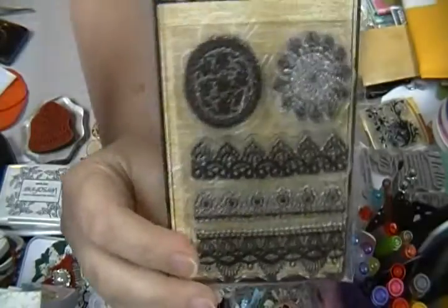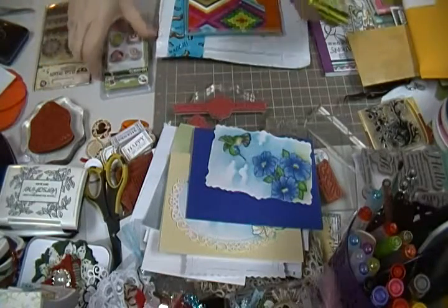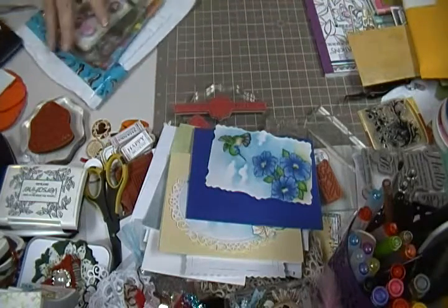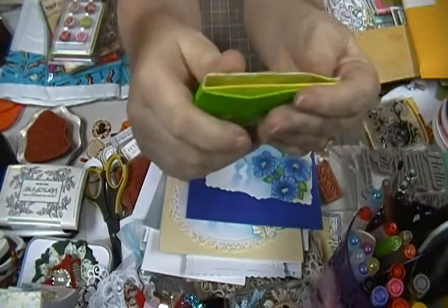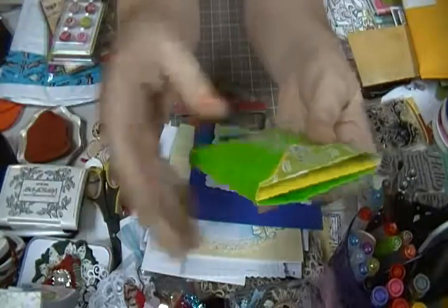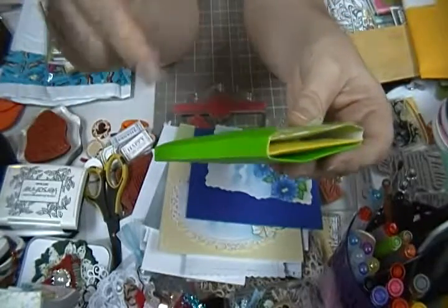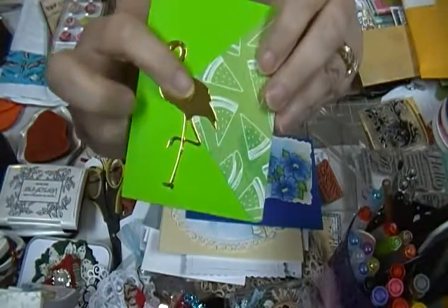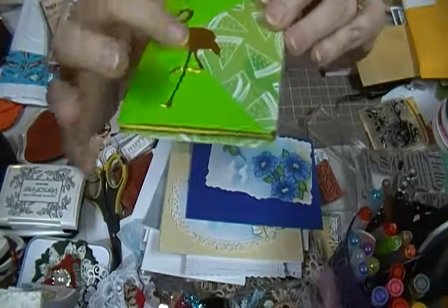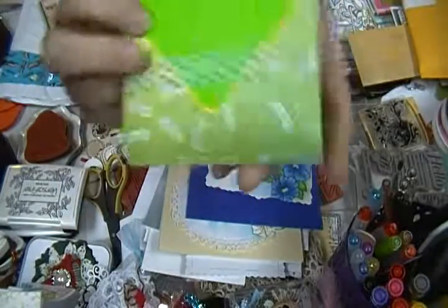And she sent me some little cards with envelopes. Y'all have got to see this — I think Christina, you went a little overboard! She made a little holder because she made three ATCs. She made this little envelope flip thing with pockets to put them in. At first I thought I was supposed to open it this way — it's talking about flamingos and that's a really cute die. But it actually opens on the back with the washi tape.